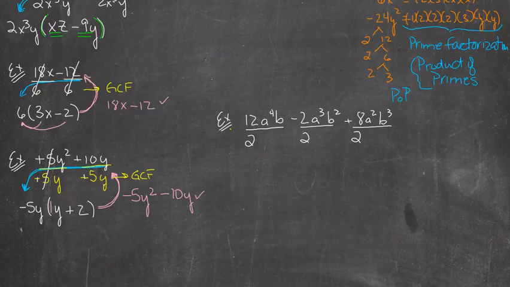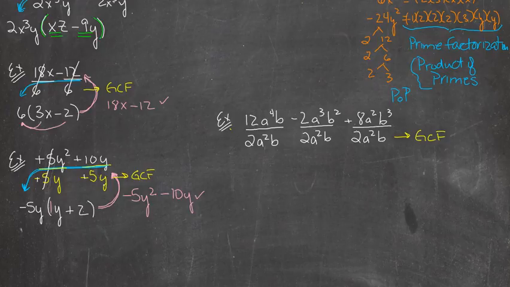Now let's move on to the a's. What's the biggest number of a's contained in each of the terms? Well, a squared. So that's my biggest number of a's. And my biggest number of b's is 1. I have 1b here, at least 1b here, and at least 1b here. So this is my greatest common factor, found without having to write it as a product of primes, but understanding that writing as a product of primes, like I did at the beginning, is how we got there.